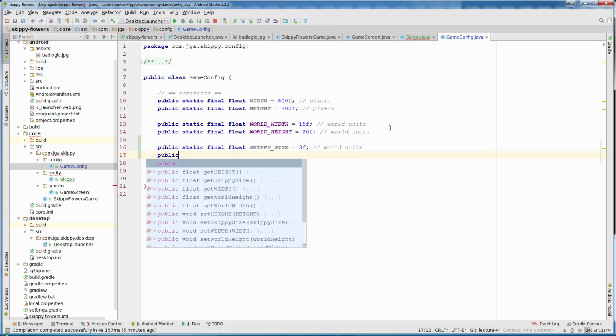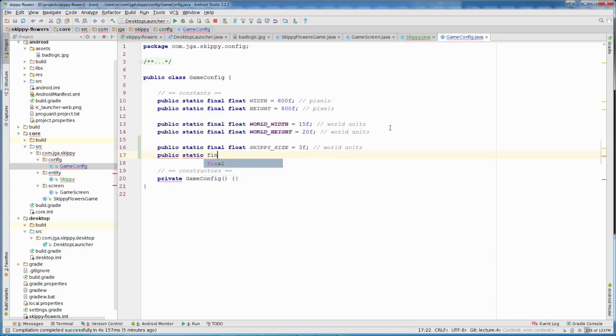And we are going to calculate half size. Static final float SKIPPY_HALF_SIZE is SKIPPY_SIZE divided by 2. And this is also in world units. Remember, we need to think in world units. That will enable us to use viewports and it will be easier to handle multiple screen sizes.